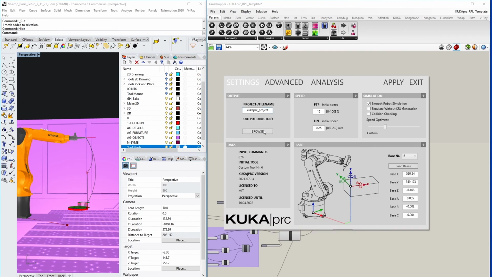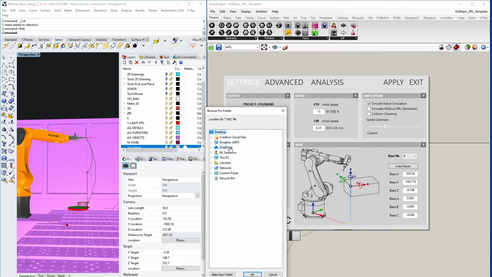So what you want to do is actually set the project output to a location. If I want to save it to my documents folder, I can save it to my documents folder. If I want to save it to my desktop, I can save it to my desktop.